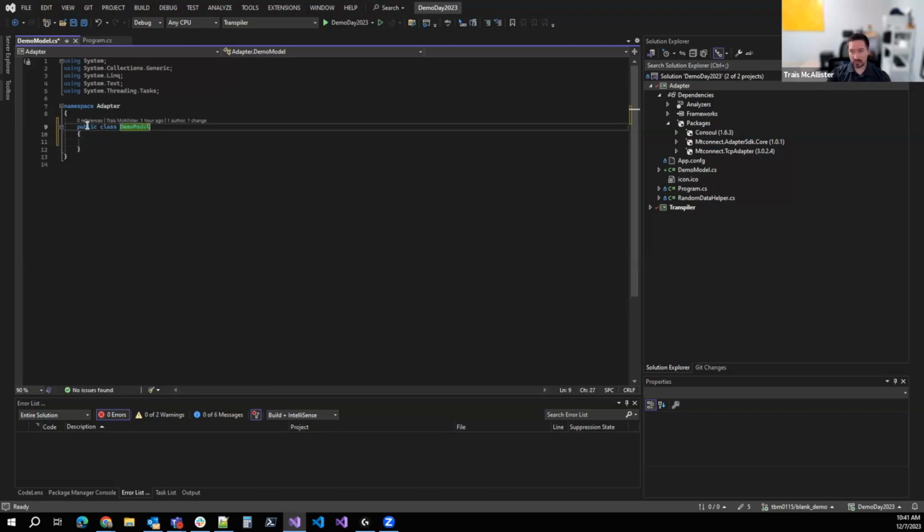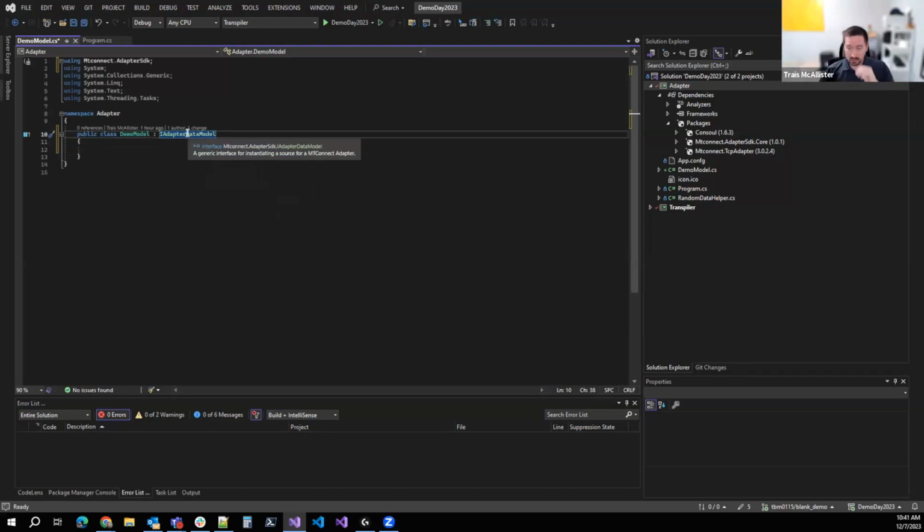And what we're going to do when we're defining device models is simply implement the IAdapterDataModel. This is an indication to the adapter that, hey, this is a device model that you can reflect upon and output through the TCP adapter.